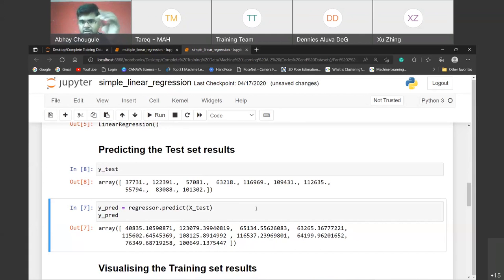37,731 to 40,000, it's the same, a little bit of difference we have. 1,22,000 to 1,23,000, same, a little bit of difference we have. So you guys are asking whether you can believe in my model? You can, no problem. But if you want more accuracy, then you have to work on your observational data, then you have to come for the prediction. Isn't it correct or not?